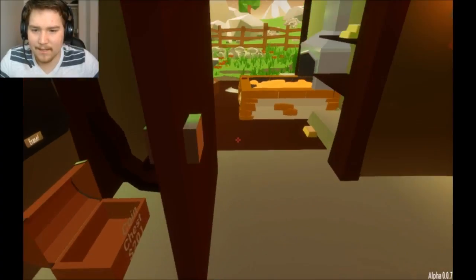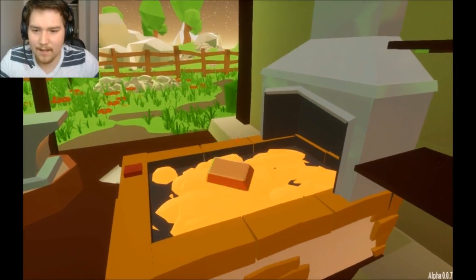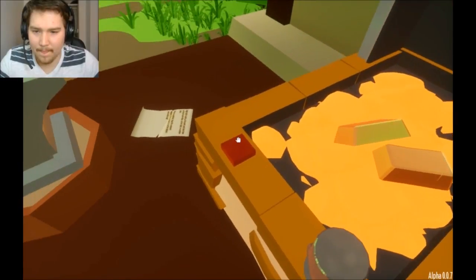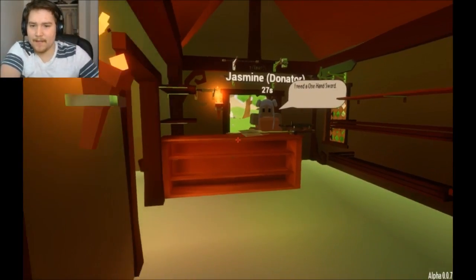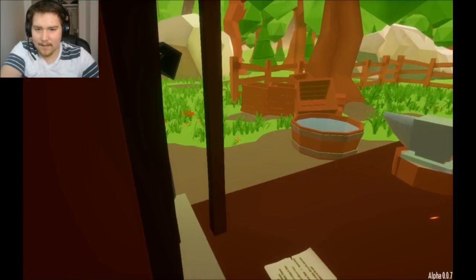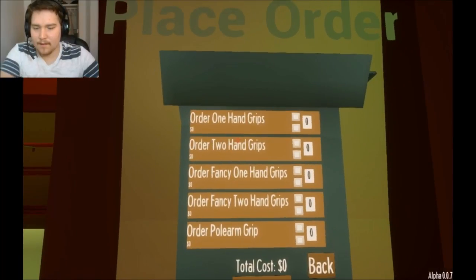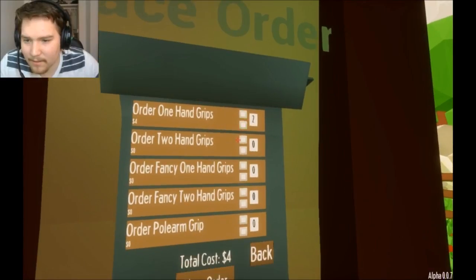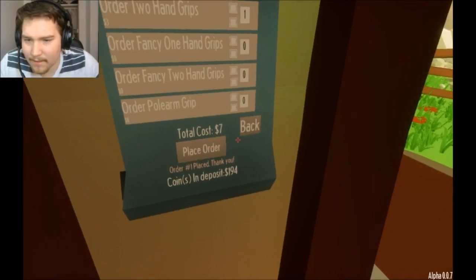Okay, well, that's the new addition to this whole game here, and yeah, let's make a different one. I don't think I'll be able to make it in time. I don't even have any more handles or anything. Jeez. Okay, I gotta get some new material. Grips. One-handed grips. I'll get one of those. Two of those. Two-handed grips. One of those. Okay, place order.